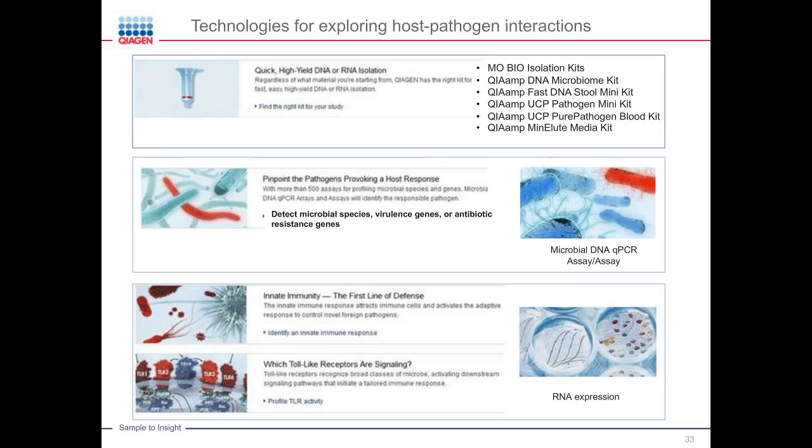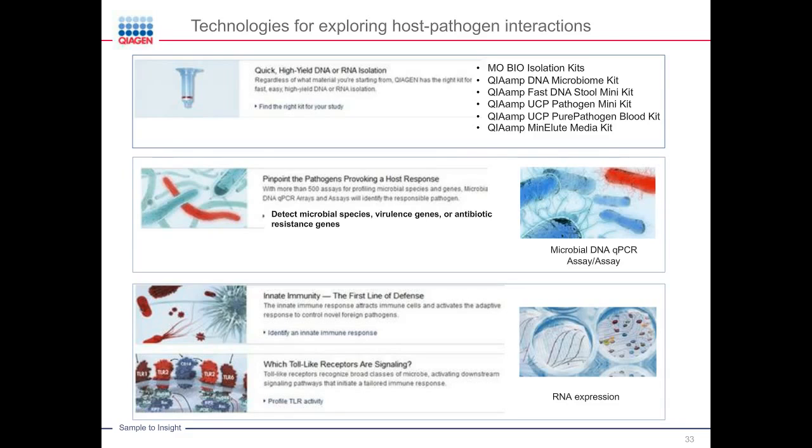As I mentioned before, the environment in stool is very different from the environment in the blood, and it's very different from the environment in a nasal swab. So the microbes as well as the conditions are very different. That's why we need very specialized tools to isolate them, because in certain areas of the body it's very acidic, whereas some areas are very alkaline. So we need buffers to neutralize it so that it can be isolated properly. That's why we have all these different kits. So it is important that you use a specific kit for isolating that specific sample.